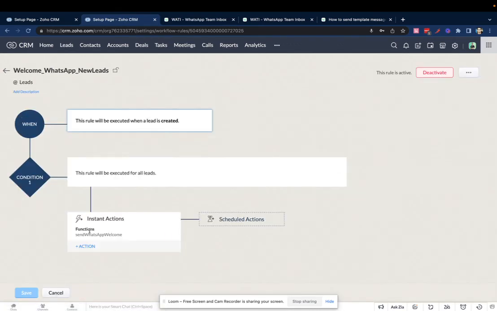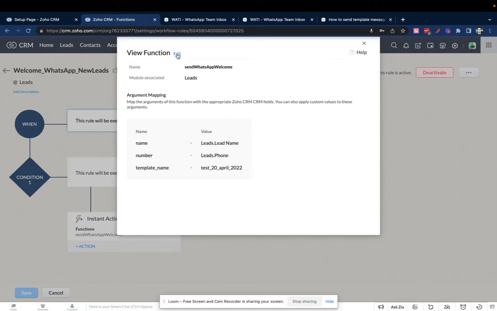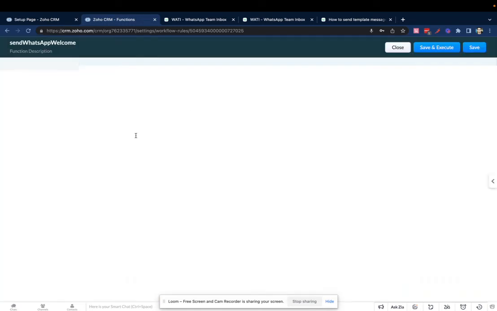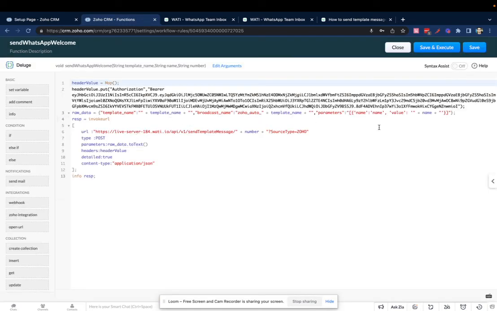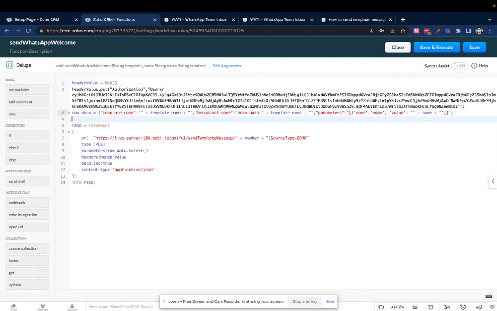At the same time, I would also like to mention that if you would like to make some changes on the script in terms of making sure your phone numbers are in the right format, that's also possible. Let's say if your phone number starts with something like a zero, or if there are people who've added a country code for your phone number, you can write a script to make those changes as well. So it's very easy.